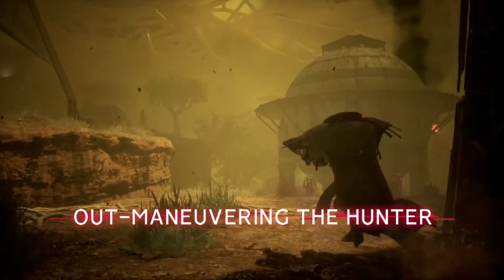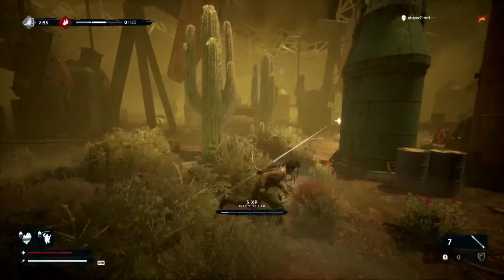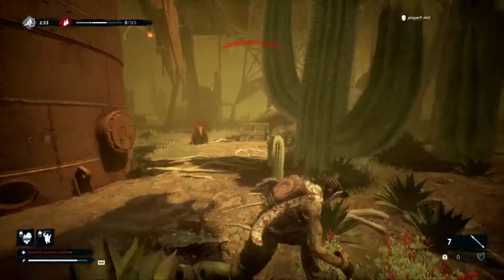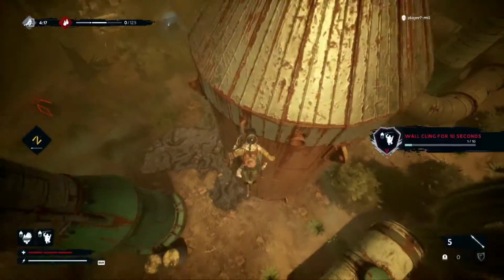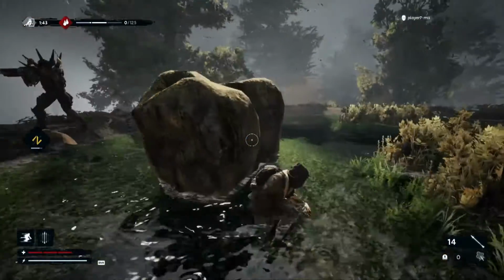Outmaneuvering the hunter is critical to a scavenger's chances of survival. To evade the hunter, you can jump, climb, or roll out of their line of sight. Hiding at the critical moment will ensure your survival. Bushes, boulders, and tree trunks make for good hiding spots.